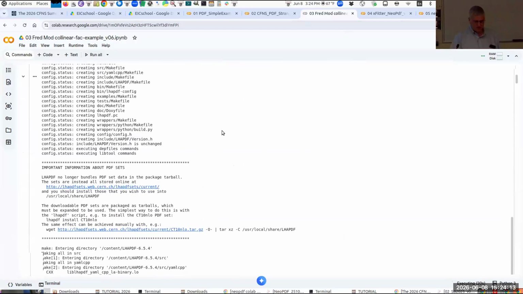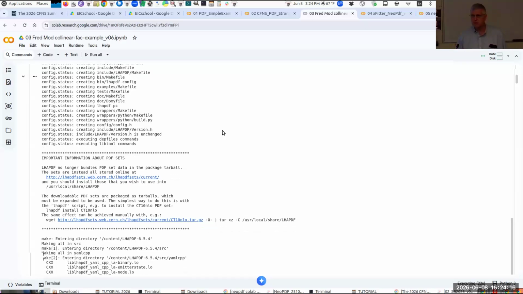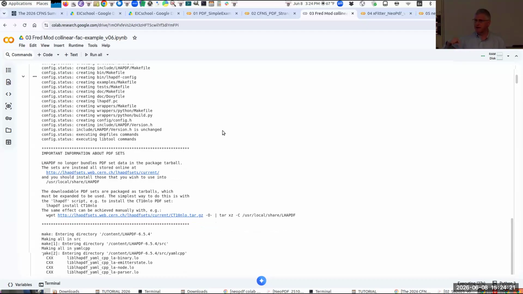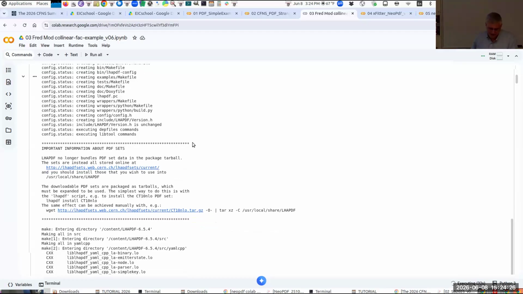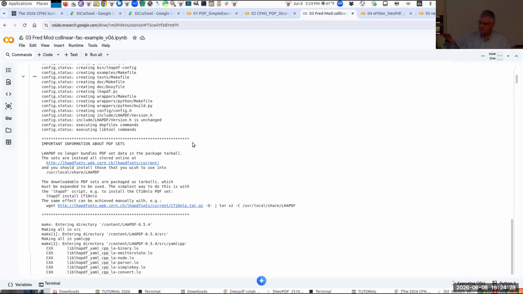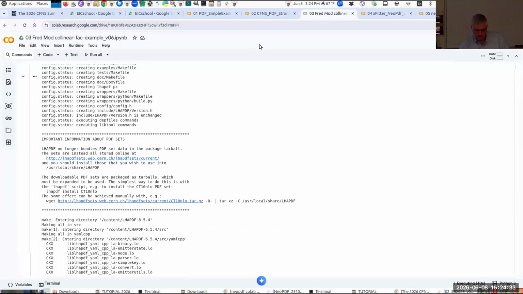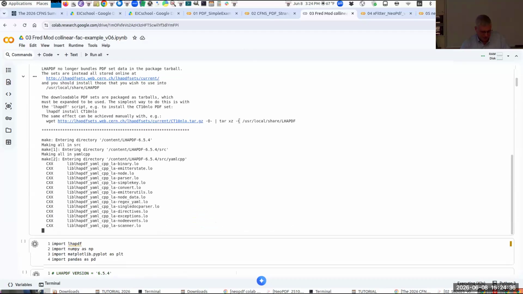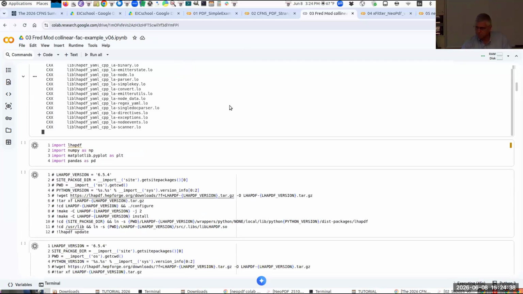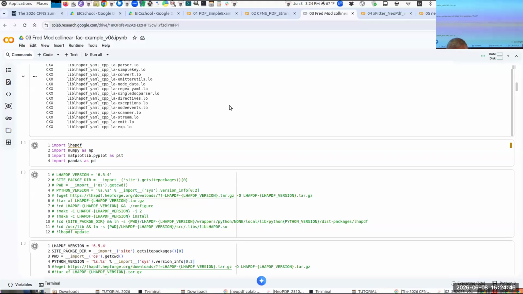It's going to take a while because this is pretty big, but what it will do is build the Python hooks for Colab so that the Python can talk to the LHAPDF. So before, about a year ago, this was really the only way to get the full set of PDFs inside of Colab. But there's one more way, which I'll show you in examples 4 and 5. So I'm going to let this run for a little bit. But if you want, you should be able to download this, fire it up, because this one is a little bit more interesting than the first 2 warm-ups.